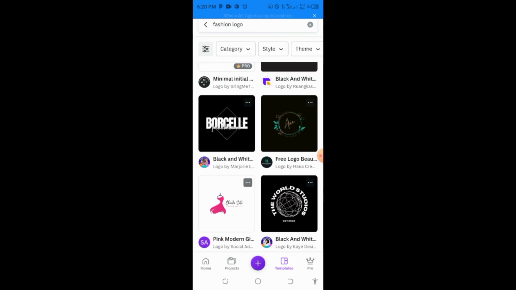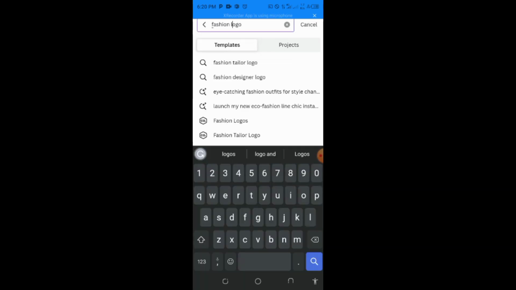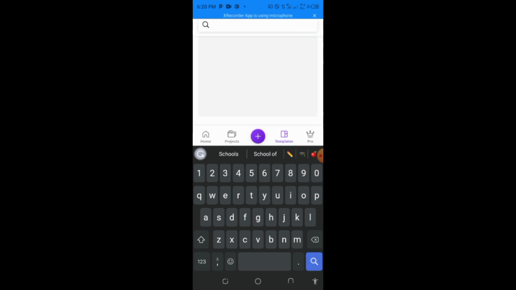This is not limited to just fashion. You can come here and type, let's say, school logo. Maybe you want to design a logo for your school. A school consulted you and told you to design their logo for them, or someone gave you such a contract.